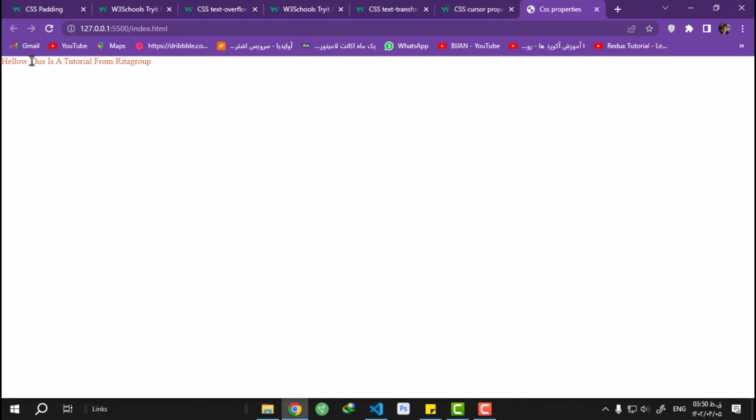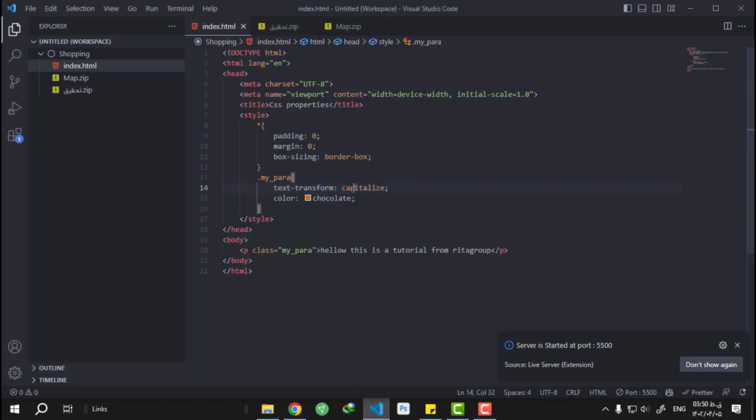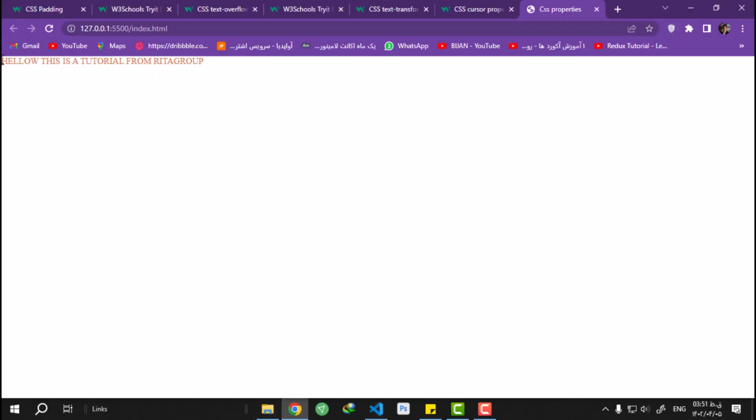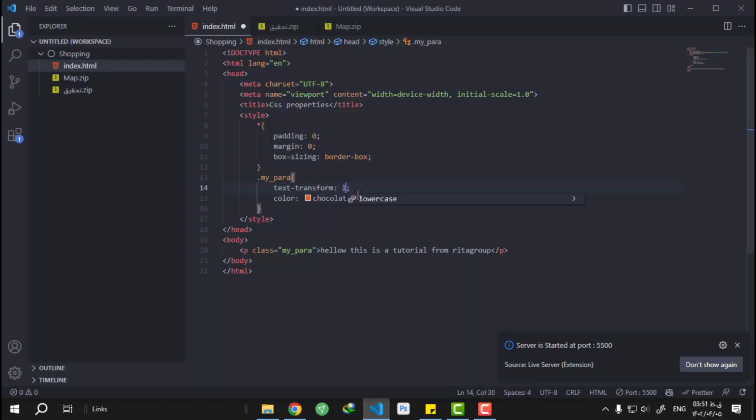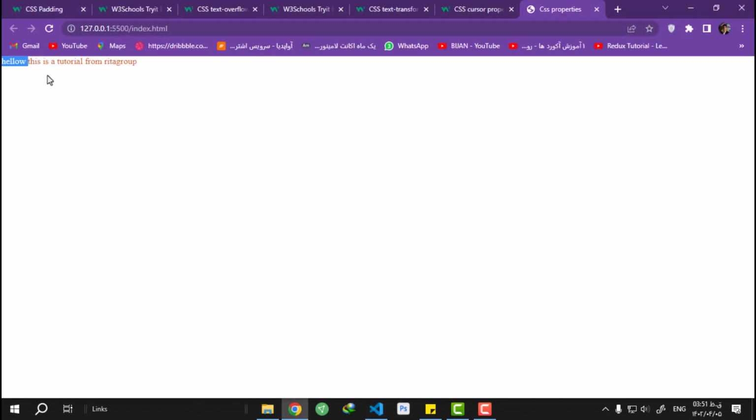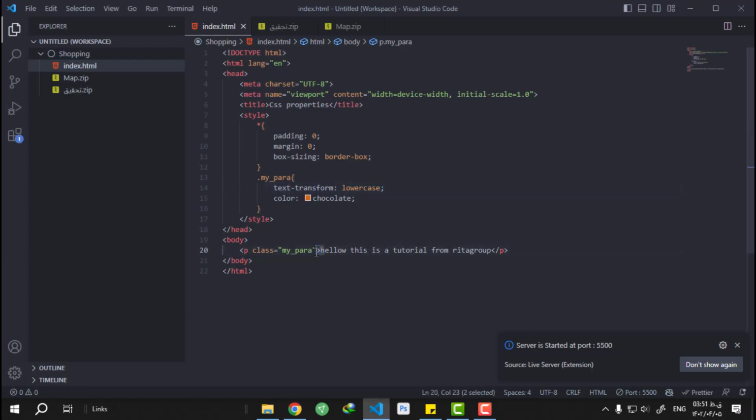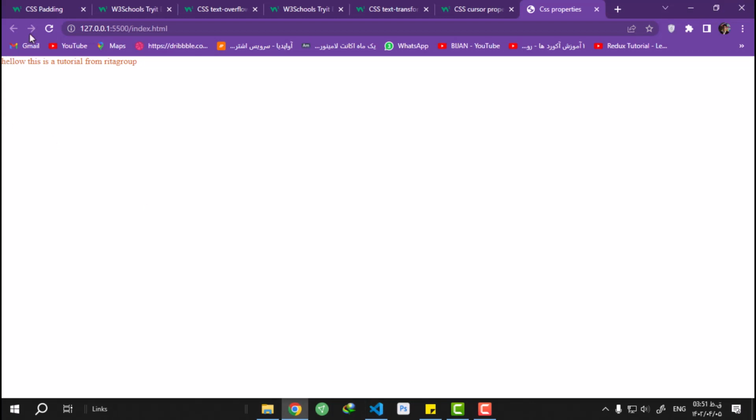The first letter of each word goes to capital. This is capitalized. And after that I use uppercase, which changes all of the letters to uppercase, and lowercase. Can you see? For example, if I write the first letter of hello capital, it changes to lower.